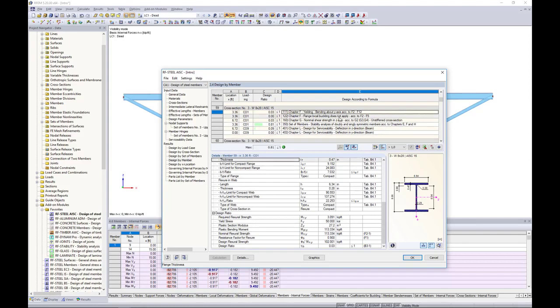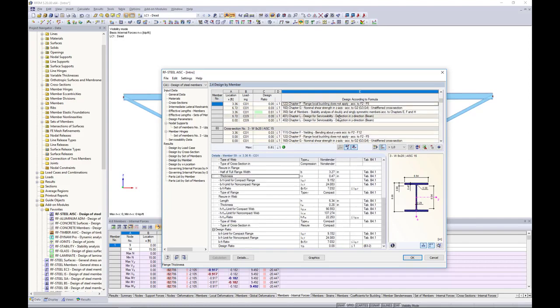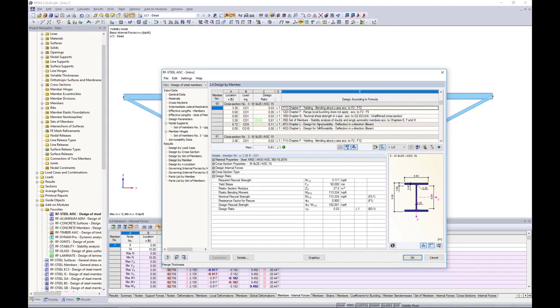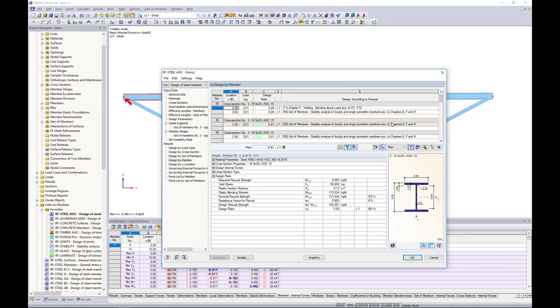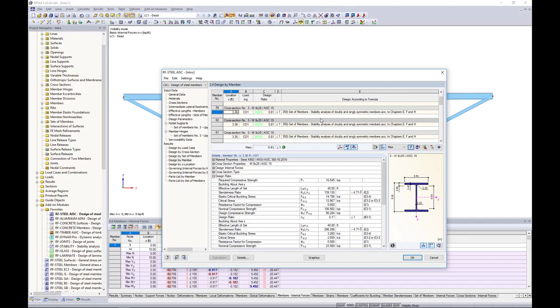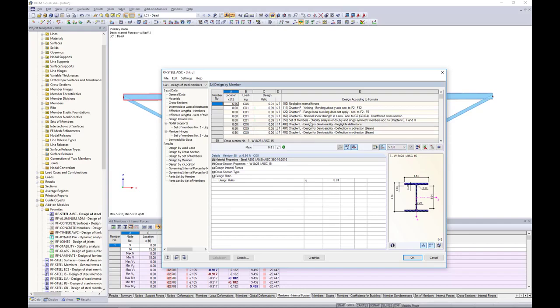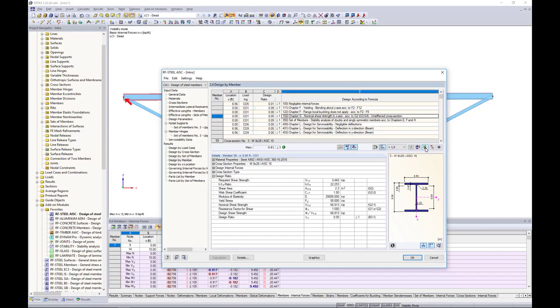Now, by all means, you don't have to print off all this information. If you're even interested in just seeing the controlling design ratio for each member, you can filter here by selecting the max and then hitting the filter option. Now for each member, you're only going to see for both ultimate and serviceability limit states the controlling design ratio. So all of this information is available to us to export to Microsoft Excel for further sorting purposes.